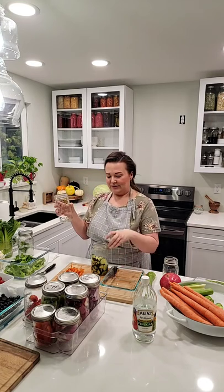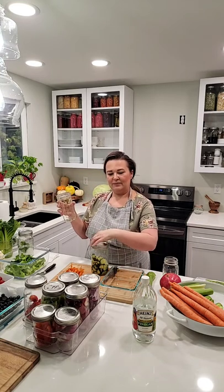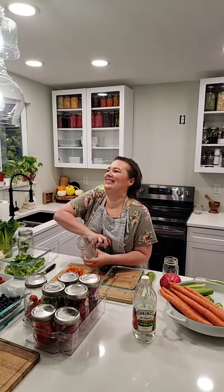I normally take the soup and put it in the fridge first and fill it up so it cools down to fridge temperature before I put it in the freezer.